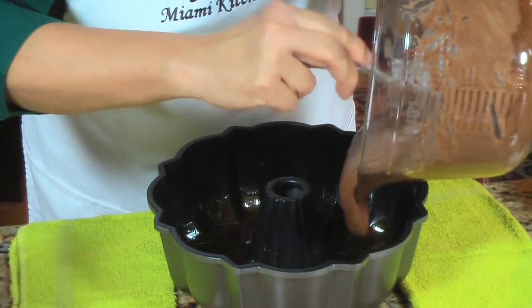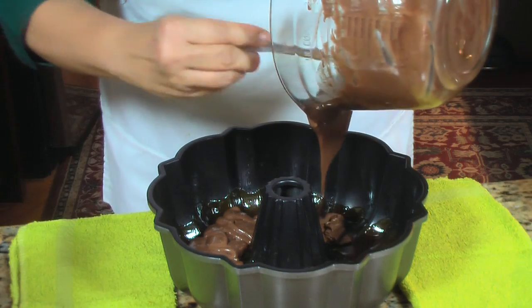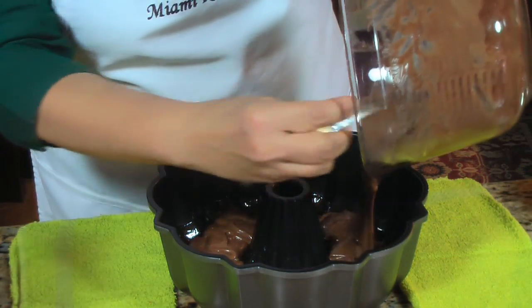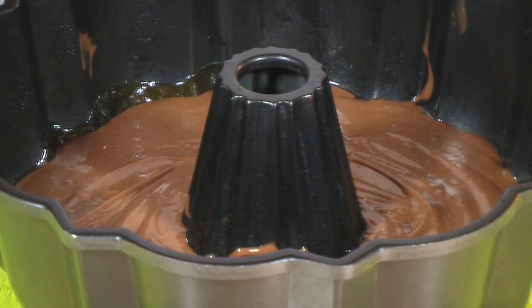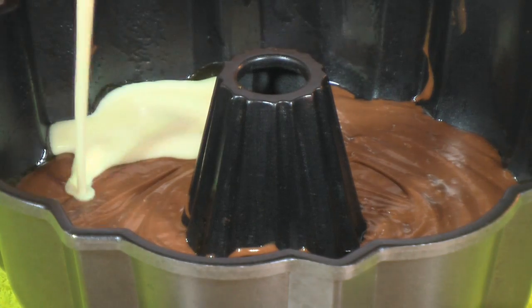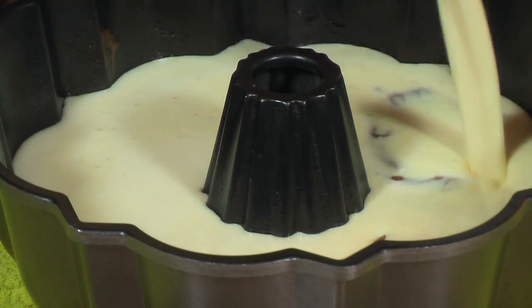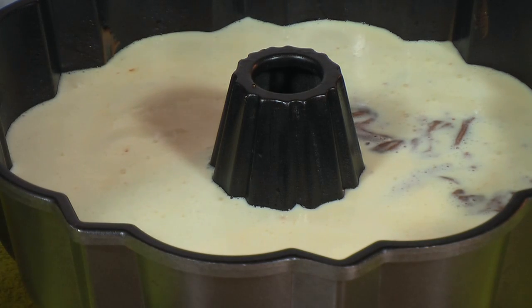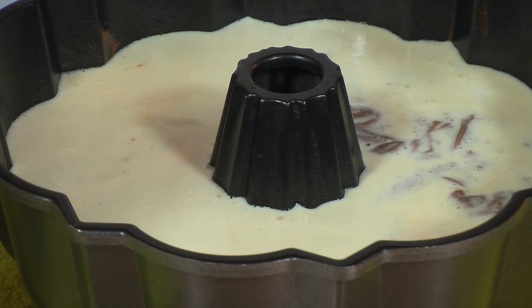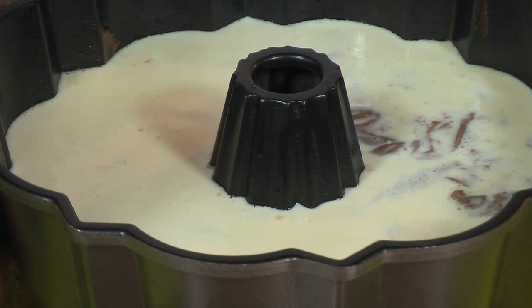The next step is to pour your cake mix in your baking dish — make sure it's even. Remember the caramel is at the bottom, now here goes the cake mix. I have my caramel in the tin, I have my cake mix in the tin, now goes the flan batter or flan custard right on top of the cake. This is where the magic happens. Believe it or not, when this bakes, the cake is going to float to what is now the surface, and the flan will cook at the bottom — so you're gonna have two layers. This is going to separate in the oven. Now I'm gonna bake it at 350 degrees.